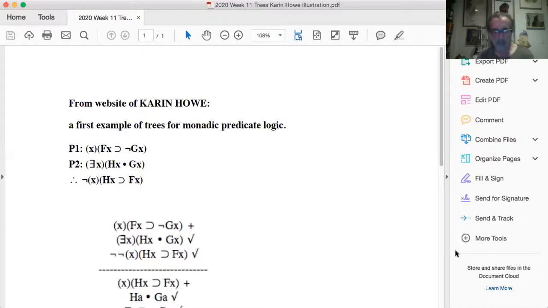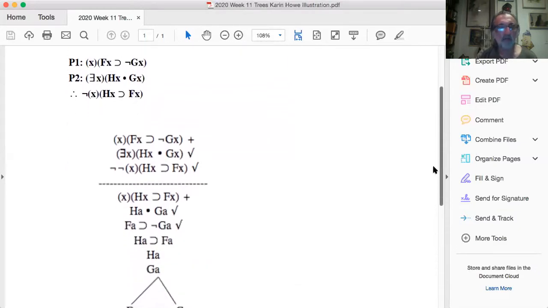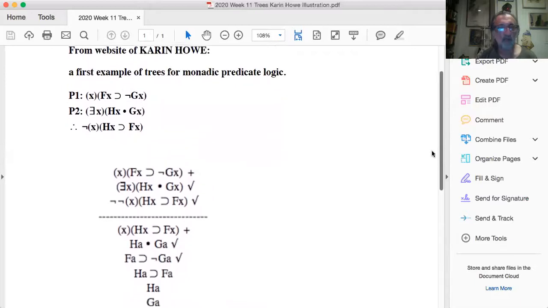Karen Howe is someone I don't know personally, but she evidently has a very useful website that gives a slightly different version of the tree method. But here's a first example we can use of trees for monadic predicate logic.